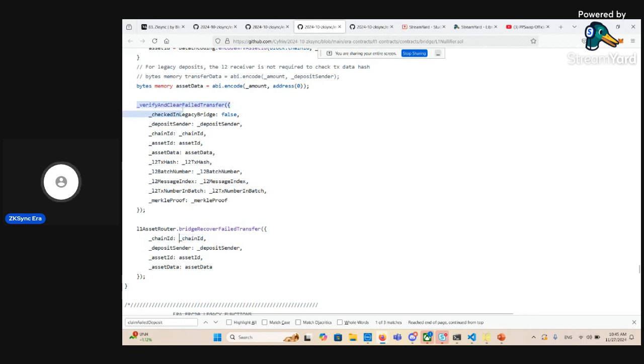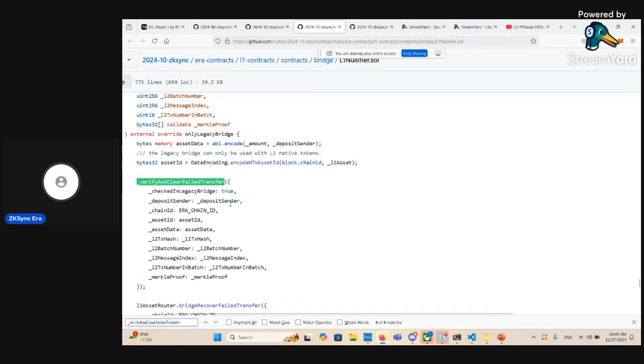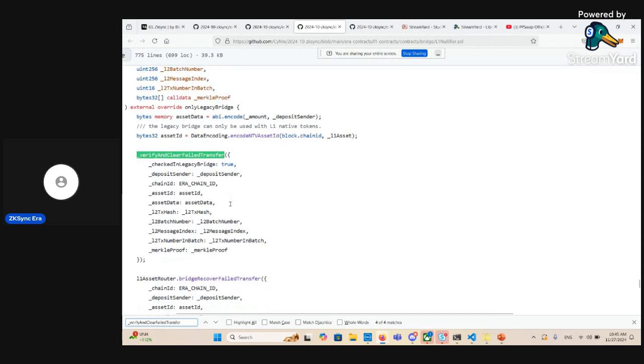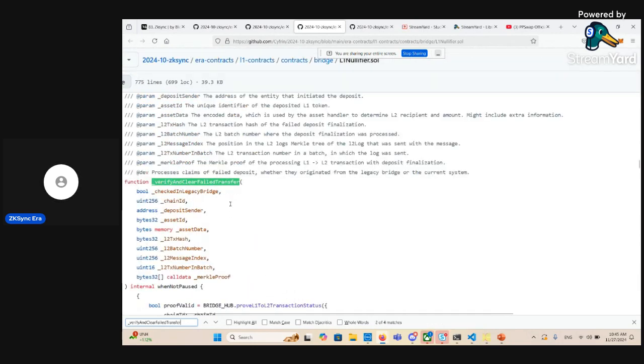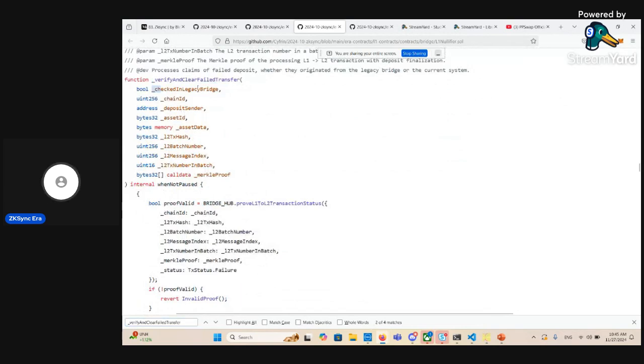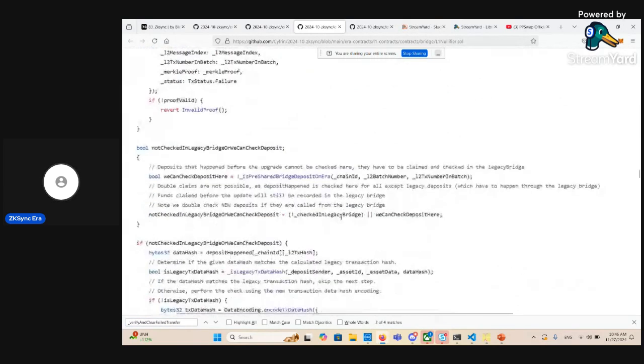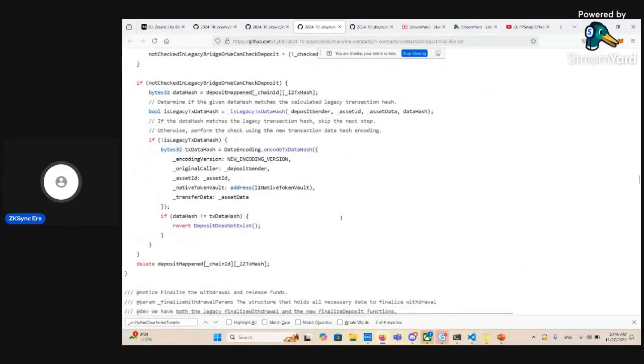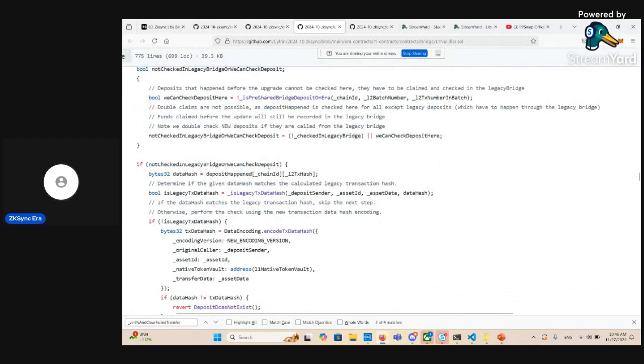So if we look at these all over again, just to cover the case of false. So that means this is false already, so we don't check in legacy bridge. So we want to look at this flag over here.